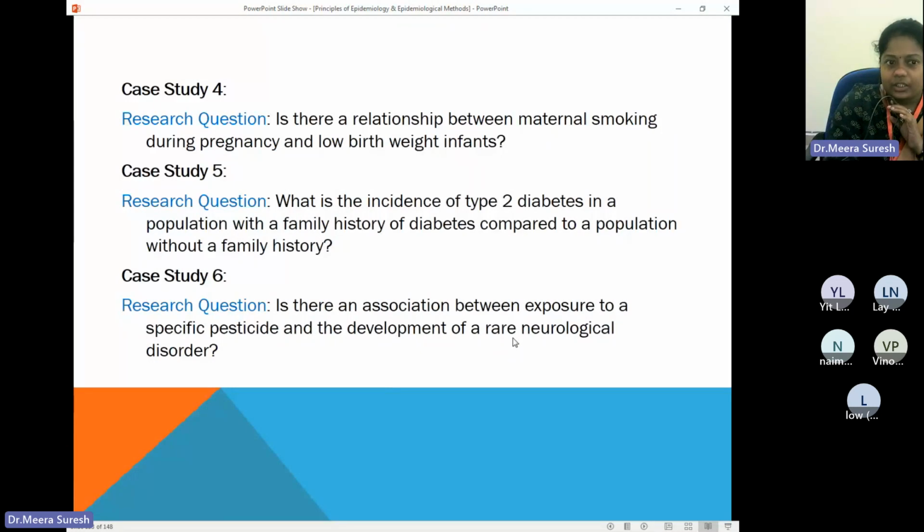And I hope one part of your question is actually the research question in your syllabus. I have not given many details about the research question, how to formulate it, because that comes under research methodology. But I think you will now get some exposure to how the research question is formulated, because you have to do the literature review and all, and then only you will get it. But in that statement, you give a clue to your supervisor or guides about which study you are going to conduct.